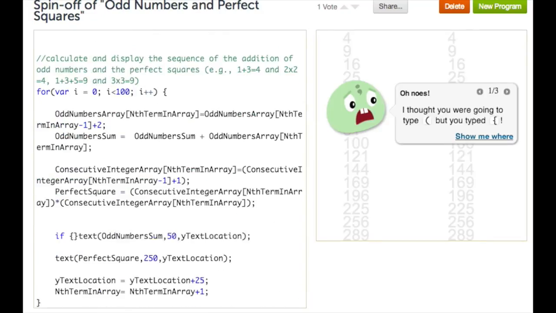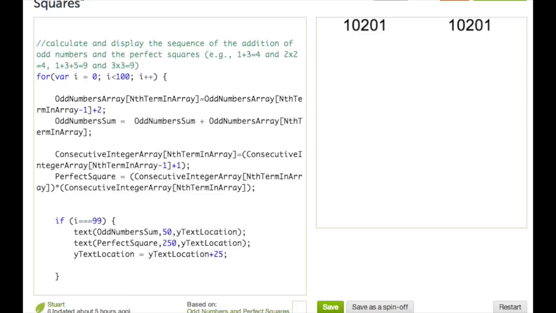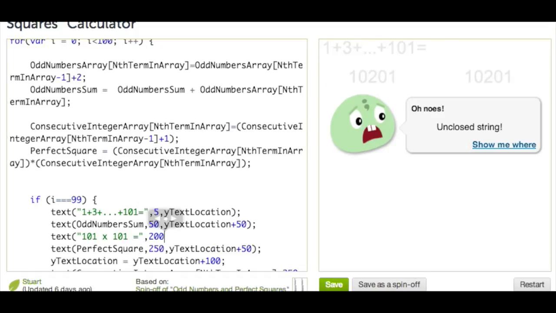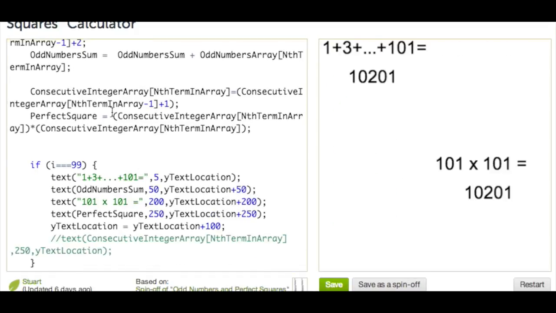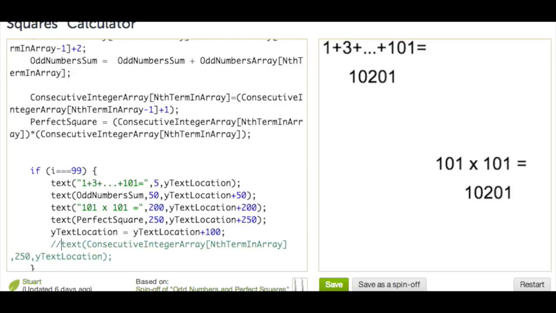Where's my computer? A computer could confirm in a matter of seconds that the first million digits follow this pattern, but a computer could never tell you whether this pattern will continue forever, and it certainly can't tell you why.